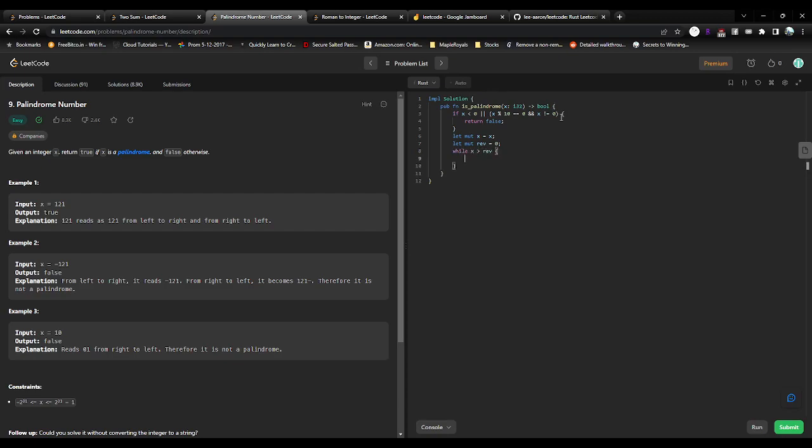While x is greater than our reverse, we want to add a digit and then add the remainder, and then remove the last digit of the original number. And at the end we return whether the reverse and the original, or the truncated one, are the same, or just off by one digit.